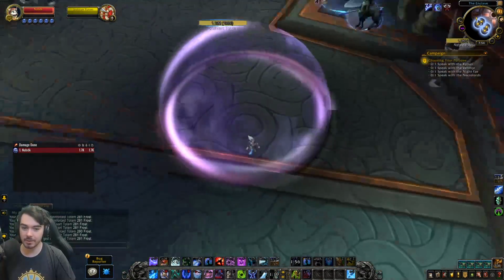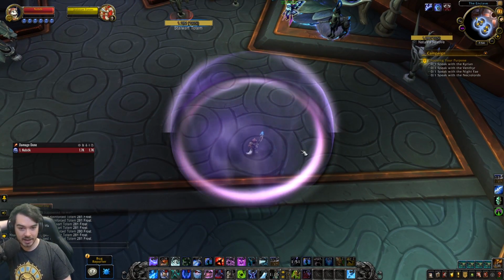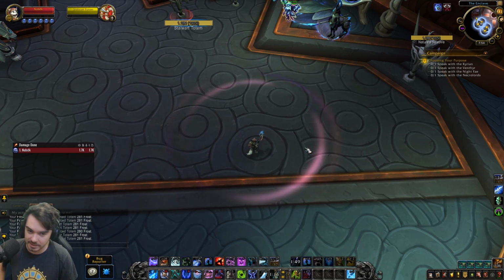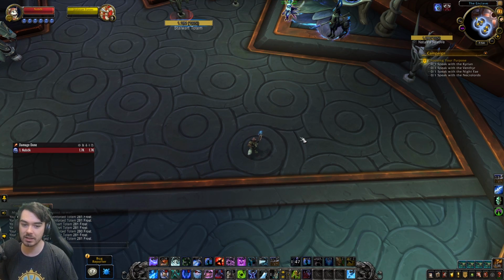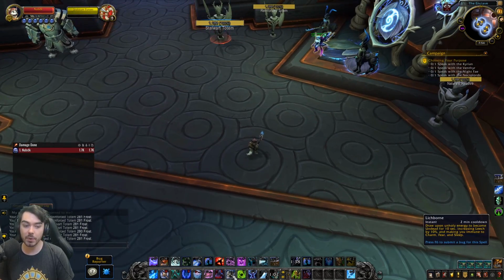This is potentially a very, very, very big reason to bring Death Knights into raiding now, because this could help you get through certain mechanics. Could be amazing, get you through some mechanics in Mythic Plus. So an absolutely monumental increase to Death Knight utility. So awesome to see that one there. Anti-Magic Zone. You also have Lichborn now.